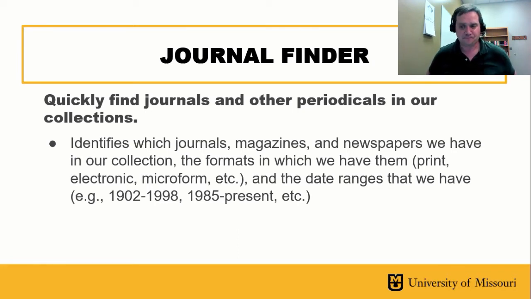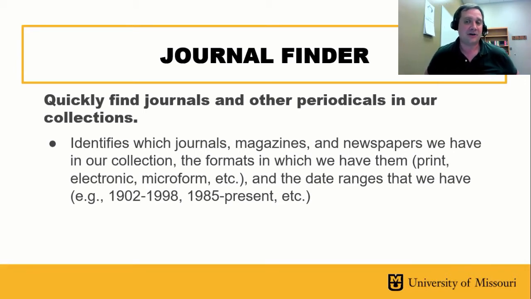So a lot of older content, basically journal content going back pre-2000s or pre-1990s, there's a good chance if we have access to it, we have access to it in a print format rather than an electronic format. So this tool will tell you, yes, we have this journal from this date range in print, and then we pick up in electronic in this date range. So you'll be able to tell where that content is located, whether it's in a database or whether it's somewhere on our shelves. So you'll be able to see the formats that we have them in.